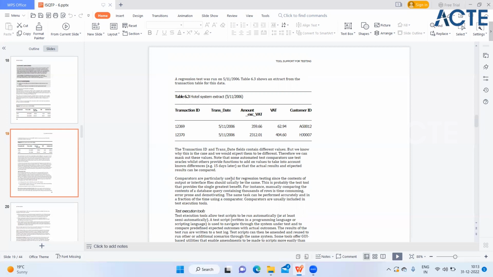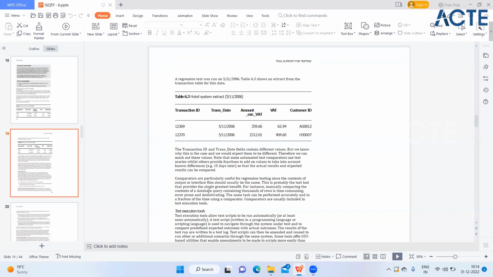For example, in the test comparator, if they define 100 customer names in a sequence, then after performing the execution with the test comparator, we get a file with those 100 customer names in the same sequence. Then we will not mask out that field, because we want the same names in the same sequence. But the date of birth of that customer can change, so definitely we can mask out that field.